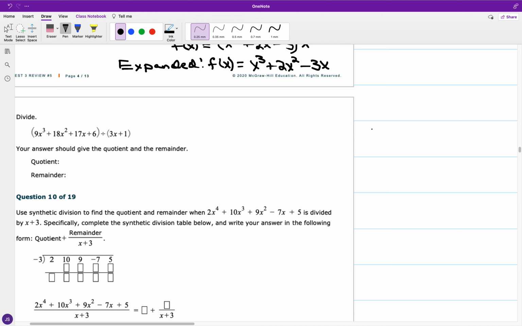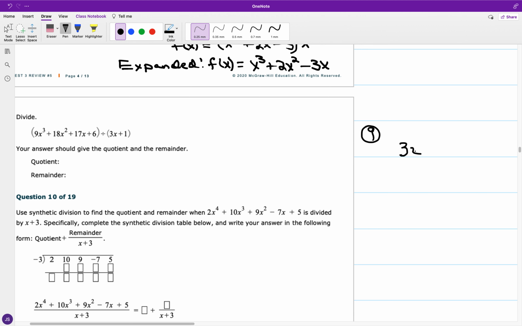Okay, and for what we have in the case of number 9, now I would like to be able to use synthetic division, and if I had the binomial to be x plus 1, I could set things up directly in terms of synthetic division, but with the coefficient 3 in front of the x, it creates a bit of static because the 3x plus 1 is not of the form x minus c or x plus c, because that 3 kind of rocks the boat, so to speak. And so for the polynomial division, we can just have this set up in terms of long division.